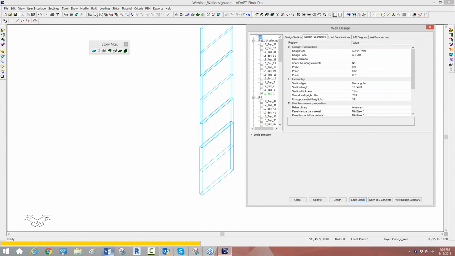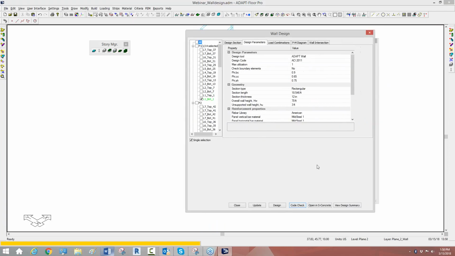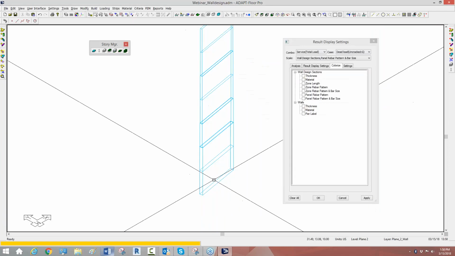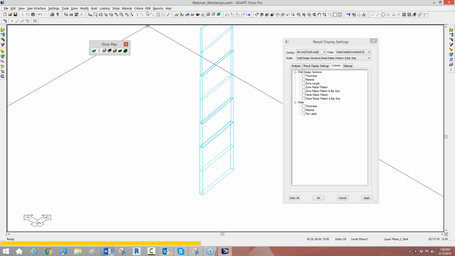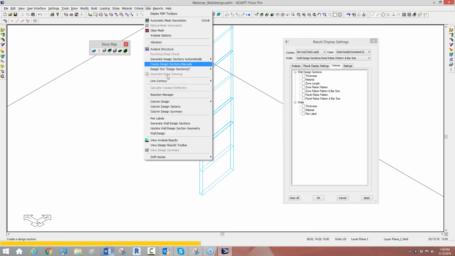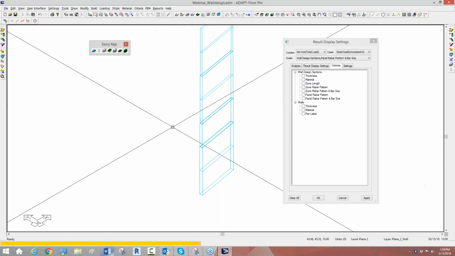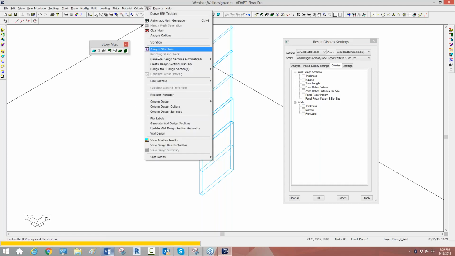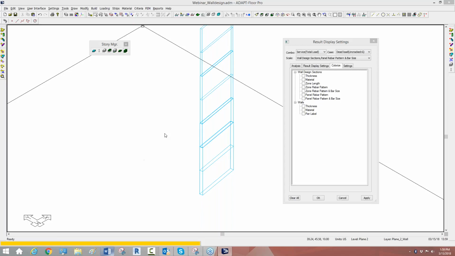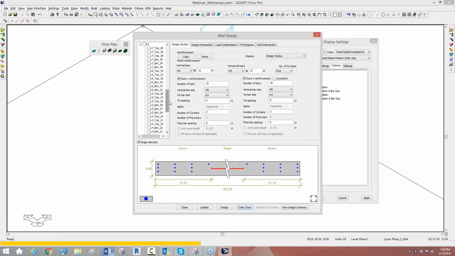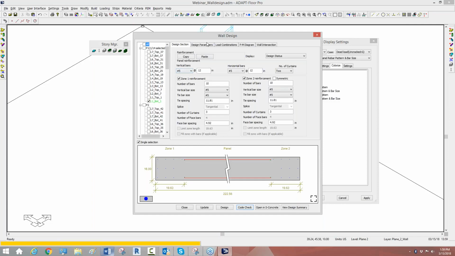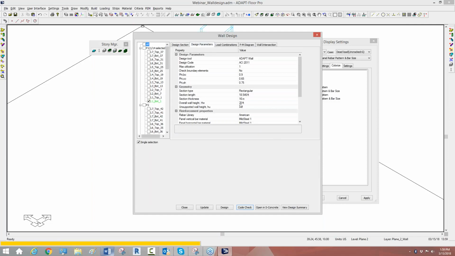Under the design parameter, the section thickness shows 12 inches right now, but we had just updated it to 16. And let's assume that we reanalyze the slab. So anytime you make a change to the geometry or the thickness, you need to go to FEM and you need to update the wall section geometry. And by doing that, if I go back to the Wall Design Manager and again select the section at the bottom of the stack, this will update to 16 inches.